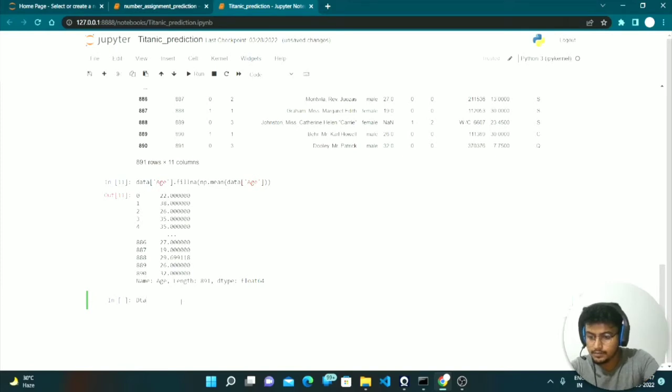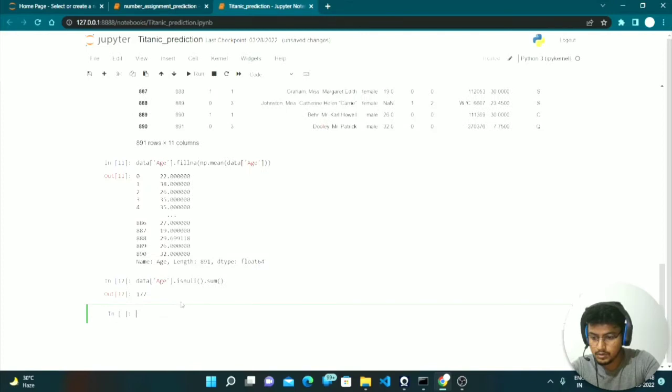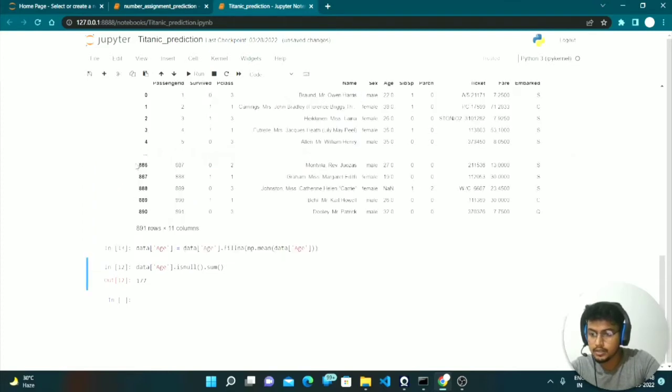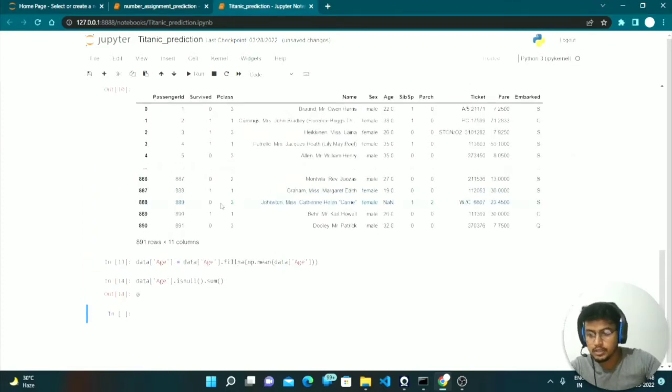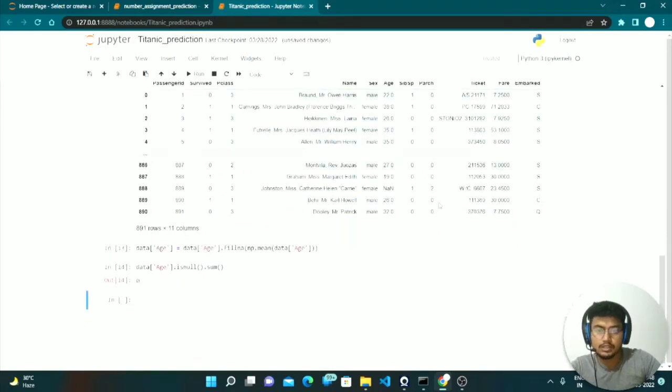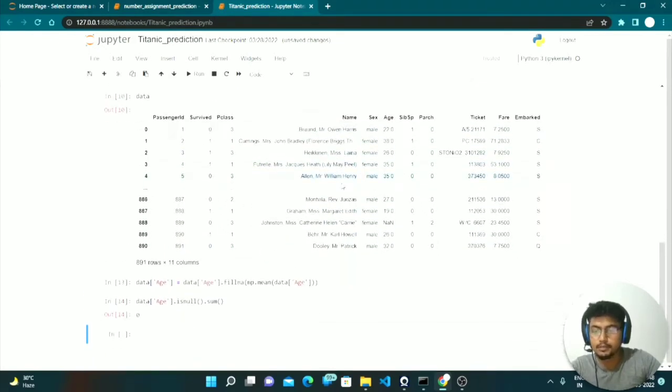Now let's check our data, isnull().sum(). Oh, we have to save it first. Okay, data equals data.fillna. Now it's going to change. Okay, we have replaced the 177 null values of age with the mean.